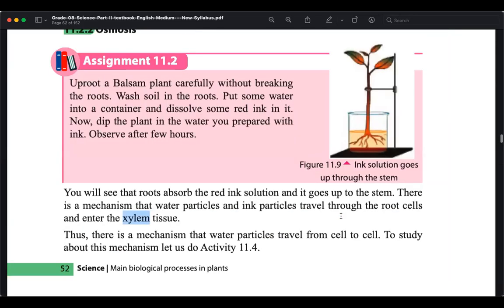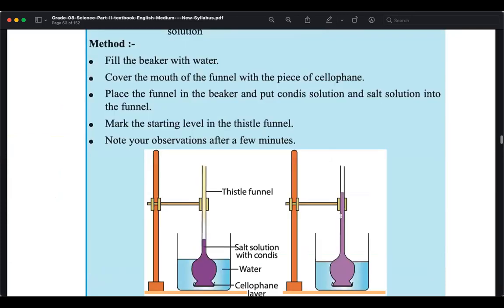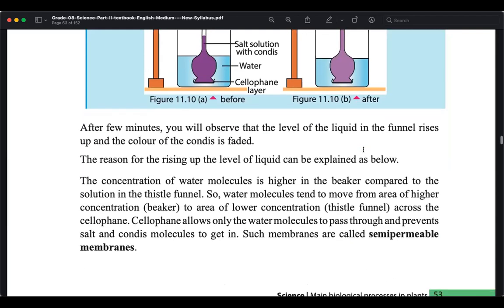Otherwise, you might think, oh, higher concentration area to lower concentration area, still the same, right? From the higher concentration area to the lower concentration area, this matter is moving. Still the same concept, but why is it called osmosis? The reason is there is a middle layer, right? That middle layer is called a semi-permeable membrane. So what is a semi-permeable membrane?